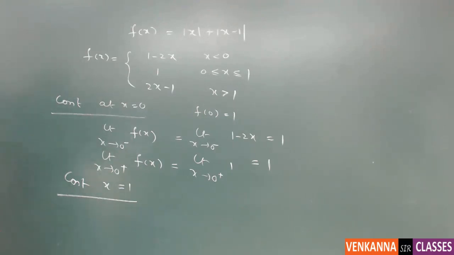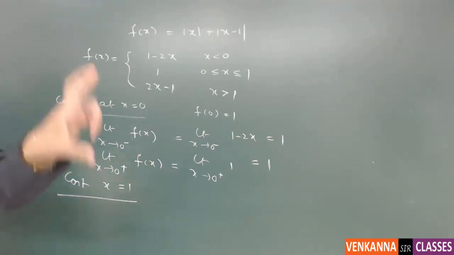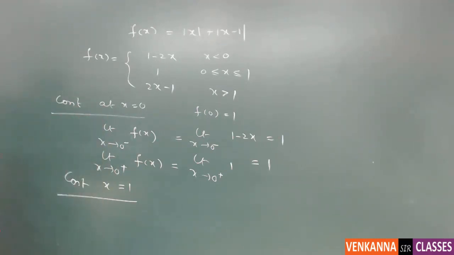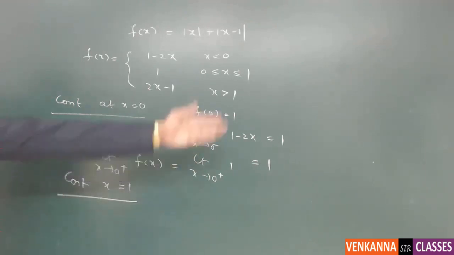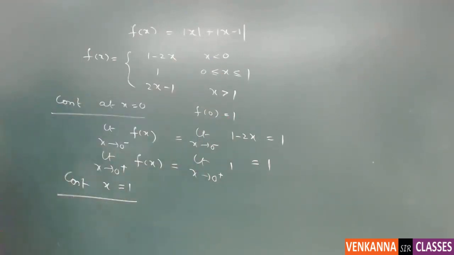So the underlying idea here is, whenever the function is defined in such a way, you are going to bifurcate the function values as per the limit needs. At whatever point you are checking the continuity of the function, you are going to bifurcate the function with respect to that point: less than, greater than, and equal to. Hence you can evaluate the limit condition. That is the whole idea behind this. So can I take the other problem? Please take a note of that.